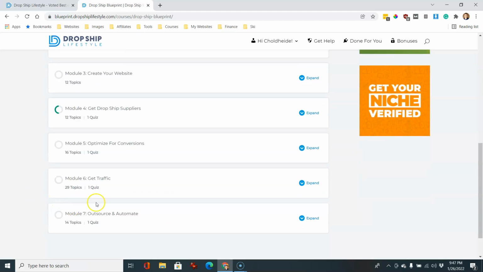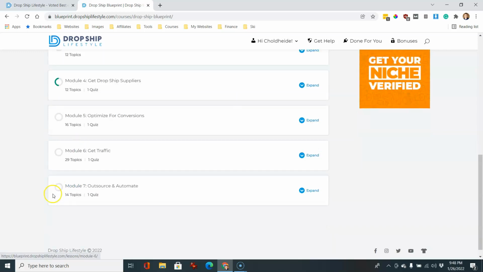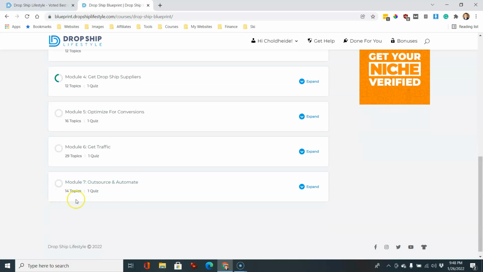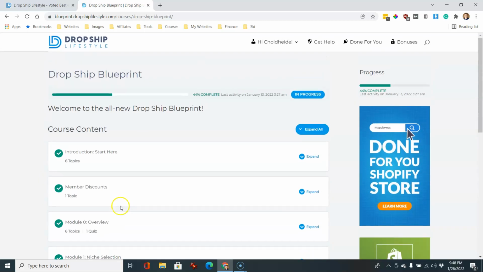And then in module 6, you'll start turning on the traffic. You'll turn on different sources of traffic in your business so you can start driving traffic to your website immediately. It's not something you have to wait for. It will show you exactly which ones to start with and how to use them in the most effective way possible. And then once you've got that done, you'll learn to start outsourcing and automating tasks once you start to grow a viable business. So with that said, let's get into these modules here.